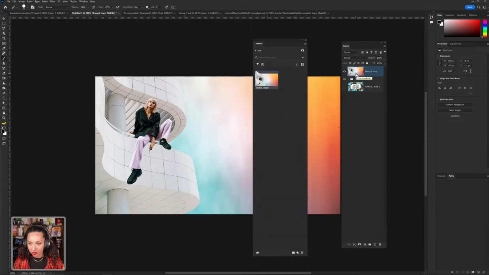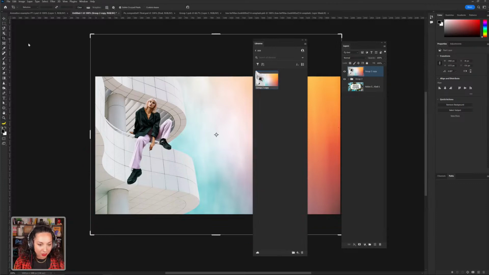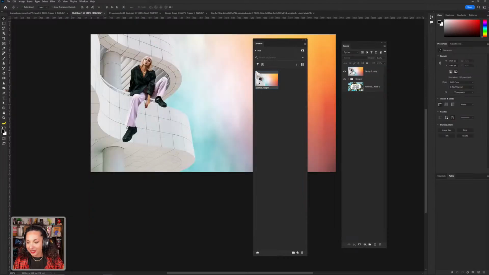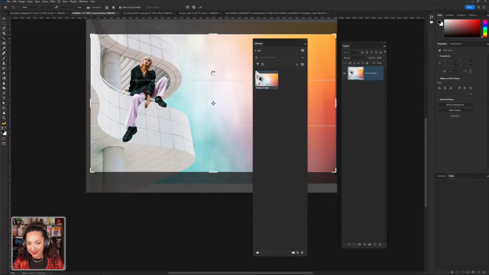I'm going to simply press Control A to select all the pixels here inside my image. You should be able to select all pixels, and then by selecting the crop tool, we can then crop our image. So let's make sure that we do that real quick. Here it is. So if you do select and then crop, making sure that delete cropped pixels is selected, you will be able now to crop it to size. Here it is. That's exactly what we want.